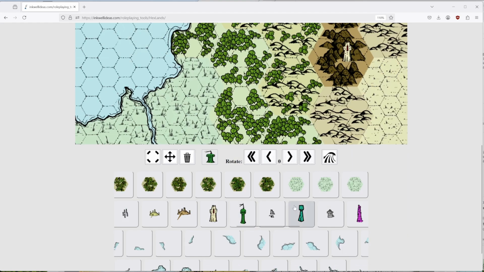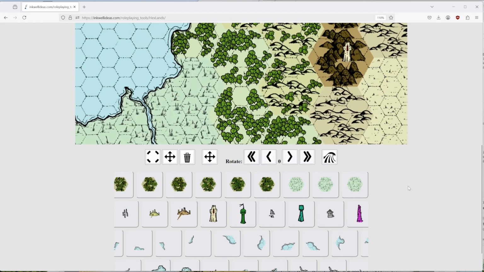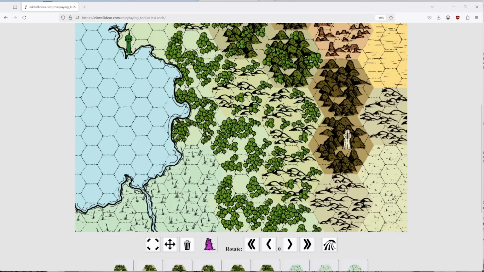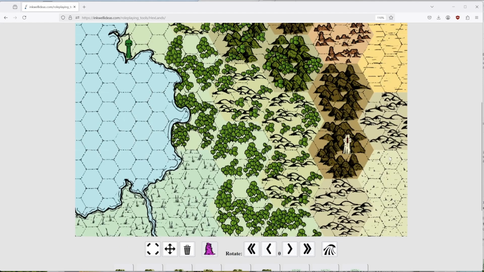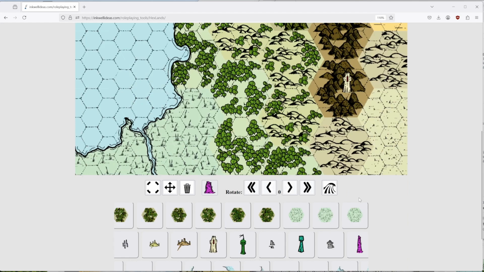Say I wanted to have a lighthouse, I can stick that in here, and likewise click the arrows so I'm in move mode, and then move it a little bit and then let go. I want to have this weird tower. I love this weird tower. This thing here strikes me as something that's like in the Badlands or the desert, so I'm going to stick it here in the border of those two.